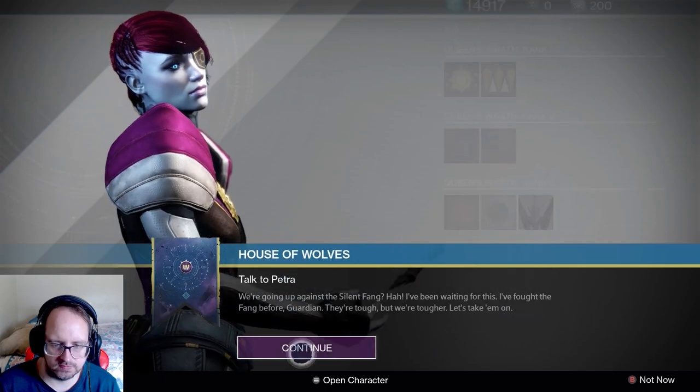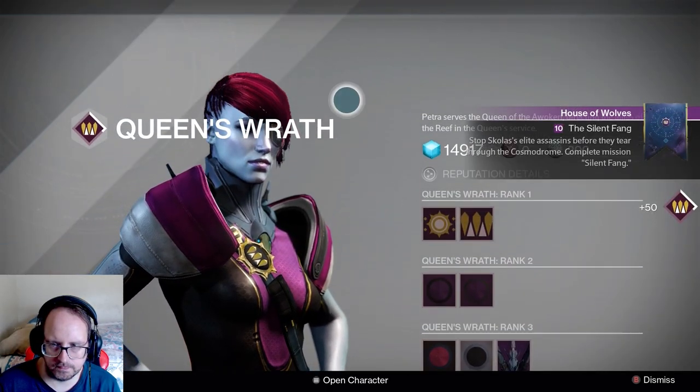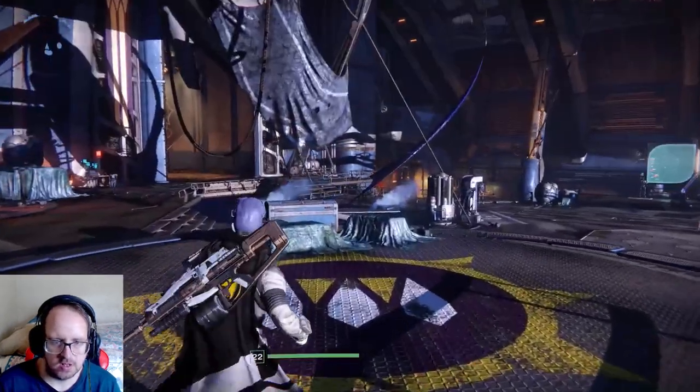Not easily cornered. Petra. Silent Fang, expert assassins. I've fought the Fang before, Guardian. They're tough, but we're tougher. We'll see about that. Take them on.